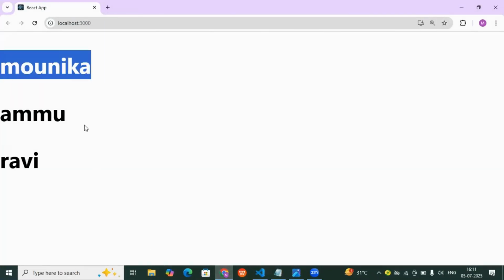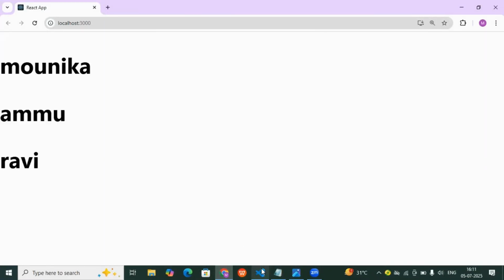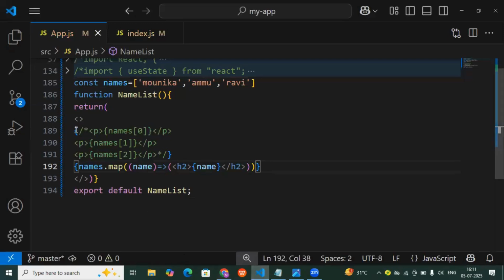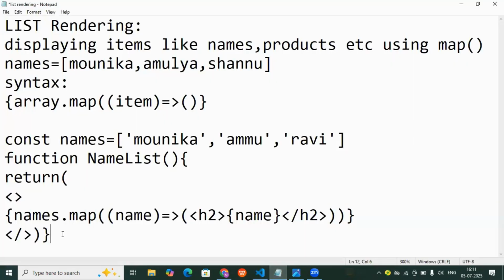Instead of writing multiple lines, we render this list of elements with the map function. This is list rendering in React.